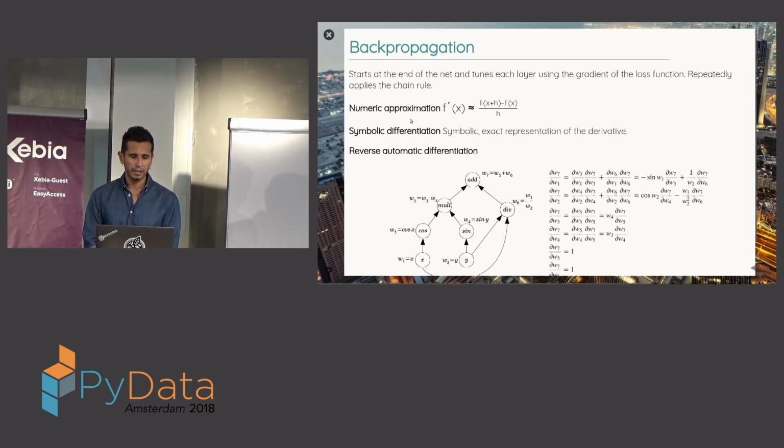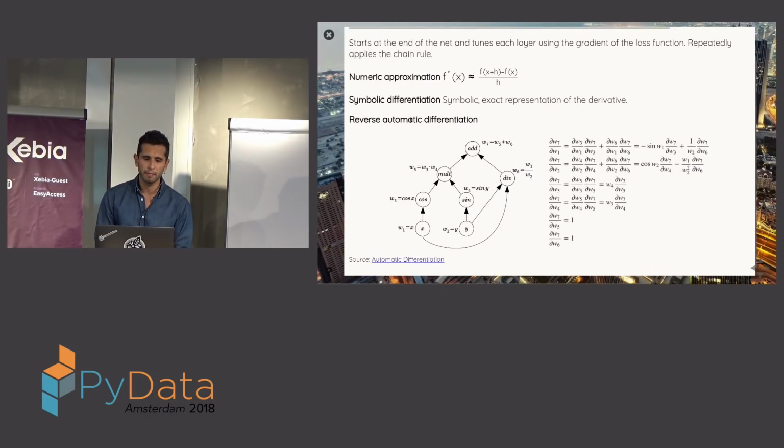Okay, so instead of that, you have what is called symbolic differentiation. Symbolic differentiation means that you have the actual function that is the derivative. So for example, if my function is x, I don't go and do x plus h minus x divided by h. Instead I say, well, it's 1. So you declare somewhere else that the derivative of that function is 1.